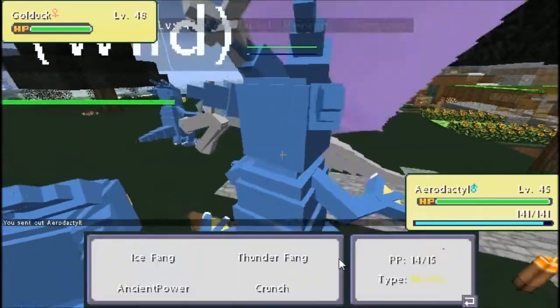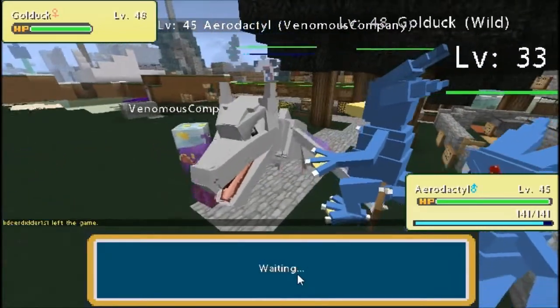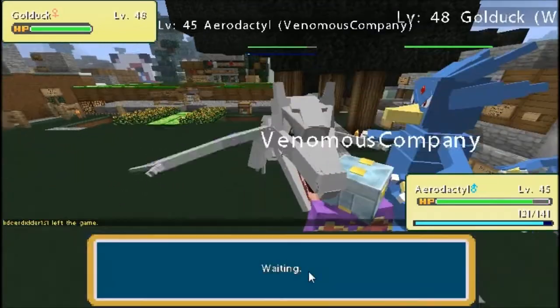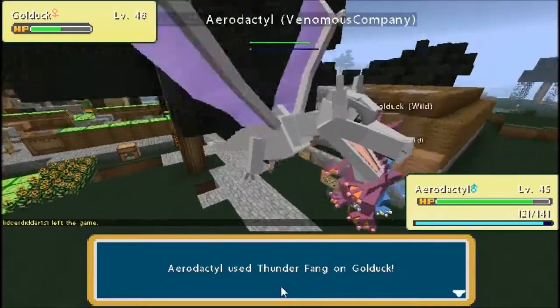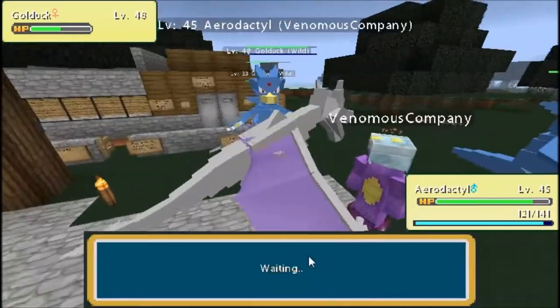Use Water Sport. Okay, that just makes water moves more powerful, as far as I know. I used Thunder Fang, then it missed. You used Confusion. I don't want that to happen, come on. There we go. It does tons of damage. Okay, let's do more damage.